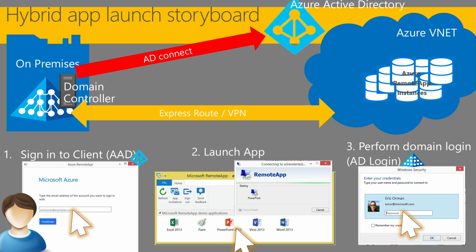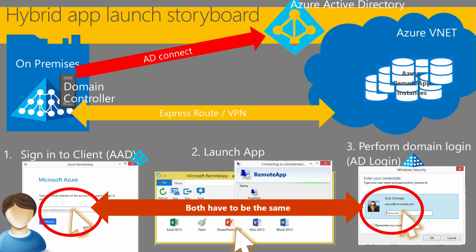Now, there's a little box that you can check, but a lot of people say, hey, I don't even want to get that. I don't even want to get a sign in. We're looking at ways to actually fix that issue. The reason we can't do that today is basically you've authenticated to Azure, and we cannot pass that token to the on-premise server today. So we're working closely with three different teams, the Azure team, the Windows Server Identity team, and another team within Microsoft, to try to get rid of the second prompt. But in the meantime, you're going to get the second prompt, so click remember my creds.